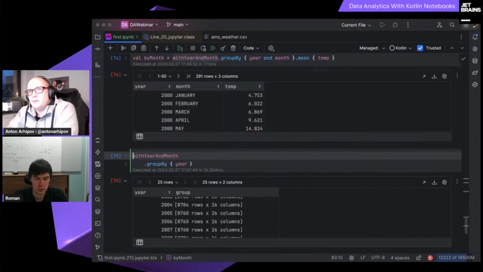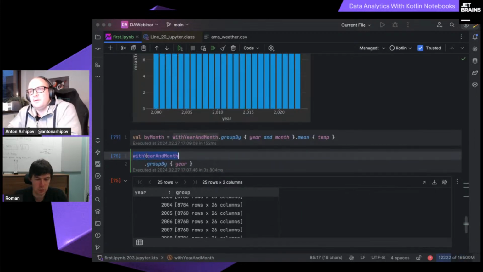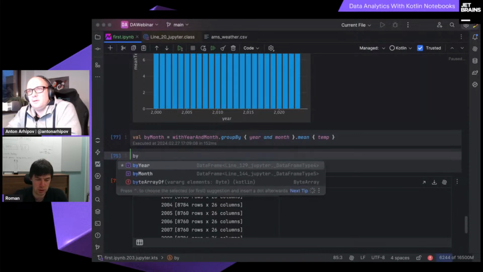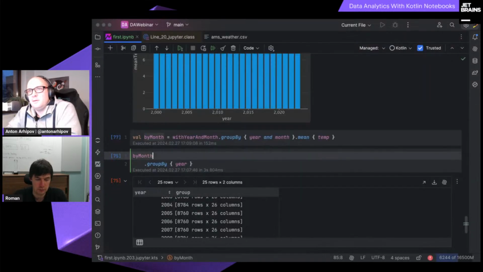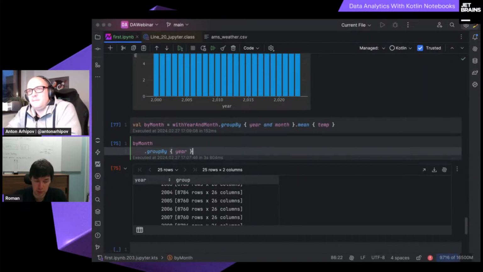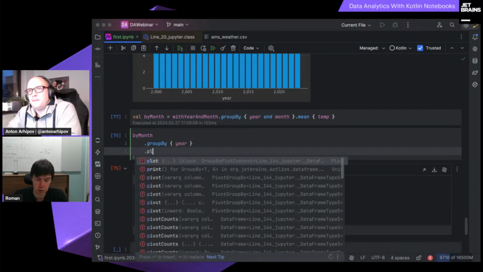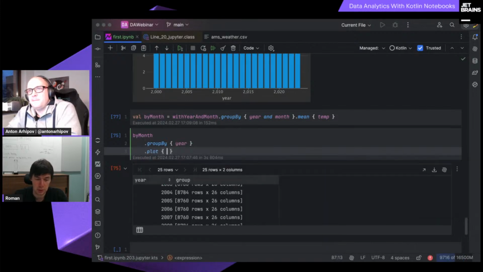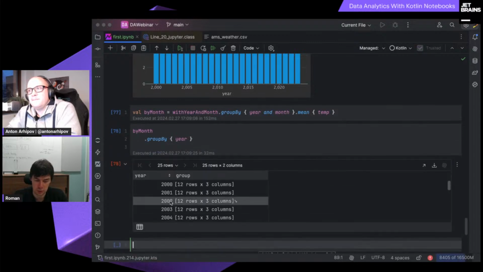And now I can try to draw this by month. By month, I will group it by year, and then I will plot it. So if I group it by year, it's something like this, right? So for every year, I have 12 months.